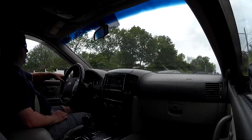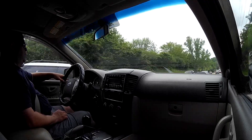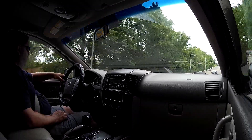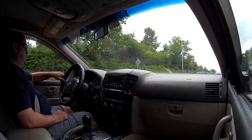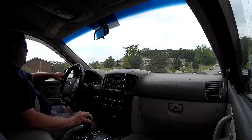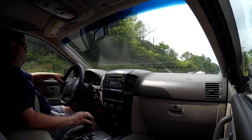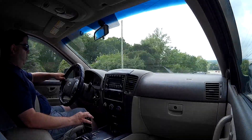I plan on getting some property, hopefully a piece that doesn't really have much of a road going to it — a little mountain backwoods situation — and that's where this will come in handy. These things are very off-road capable. You can get a two-inch lift for about $180, then throw a one-inch bigger tire under it. That gives you three inches of lift total, and it already has nine inches of ground clearance stock, bringing you to twelve inches. Out in Russia they off-road these things big time. There's a plant in Korea and another in Russia, and there's a Russian video that made me decide to buy this — these guys with just a minor lift and some decent tires were slogging through serious stuff. It won't rock crawl, but it'll go anywhere I'd ever want to take a car.